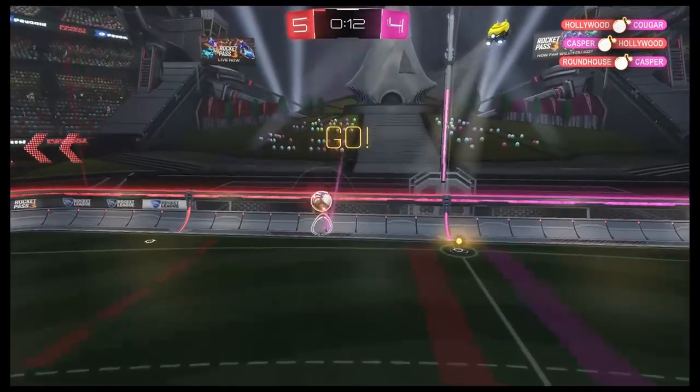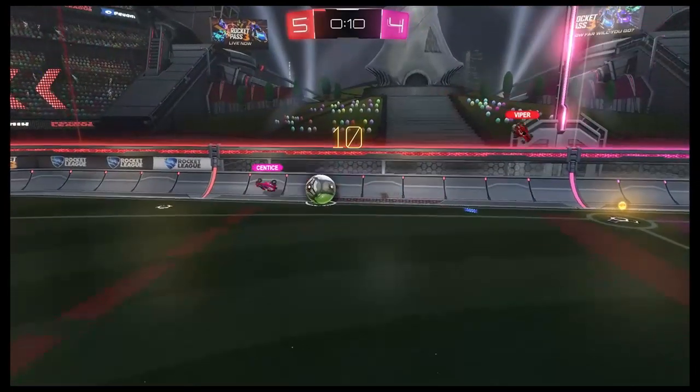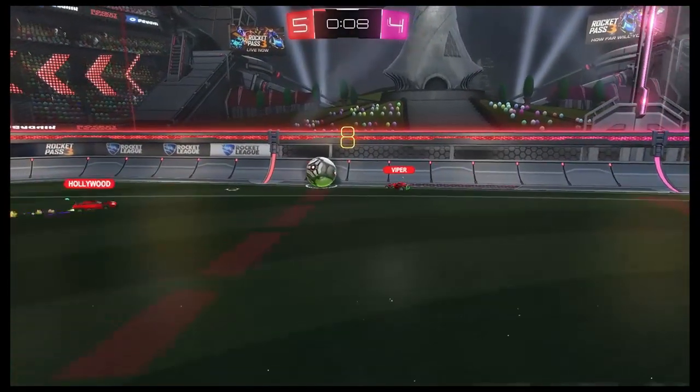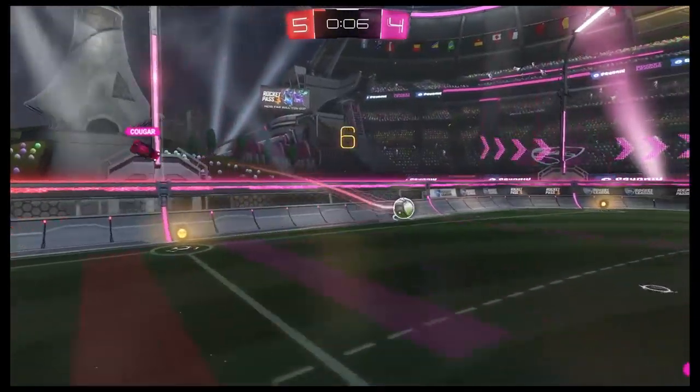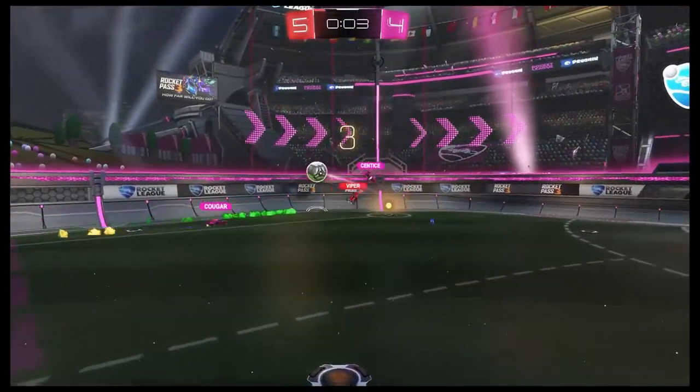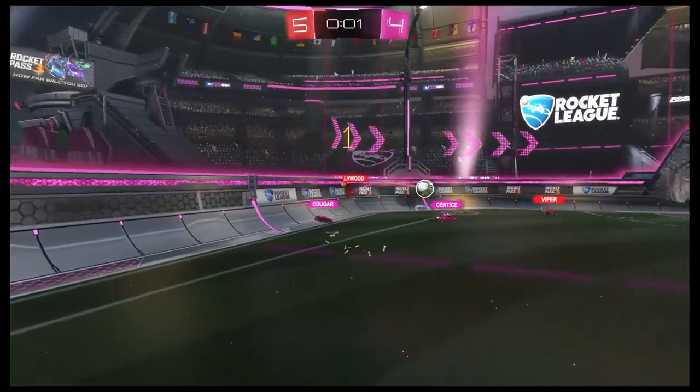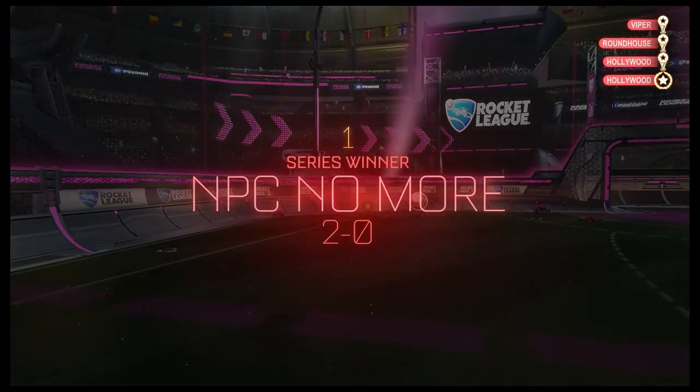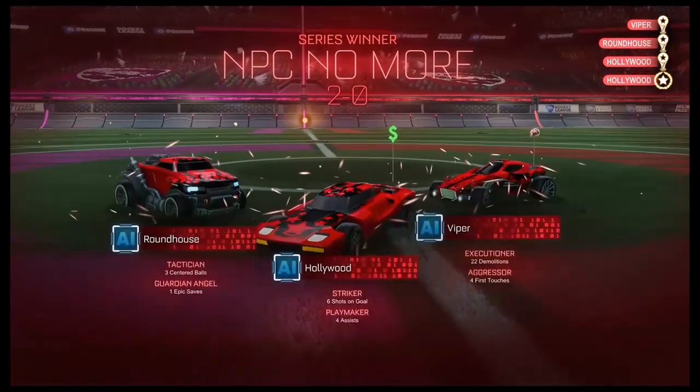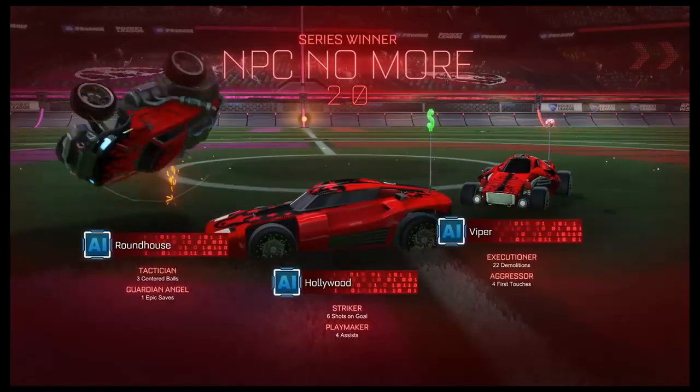Doesn't quite make the clearing they want off the face-off. NPC is keeping it on their side. This is dangerous. Luckily, Viper doesn't hit it towards the zone. Hollywood gets a good clear. Sentence trying to keep it along the side wall. He does have to drive it, but doesn't get the chance to, as NPC kept it in the corner for a 2-0. Good job, NPC.